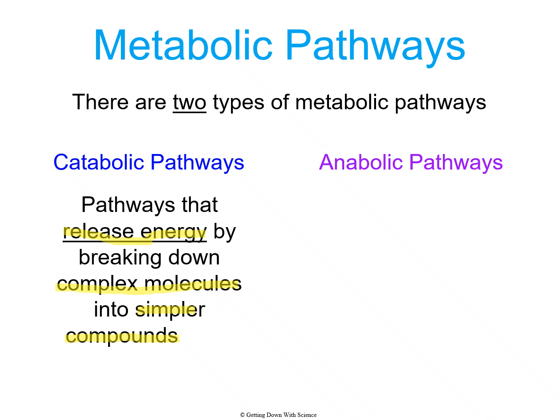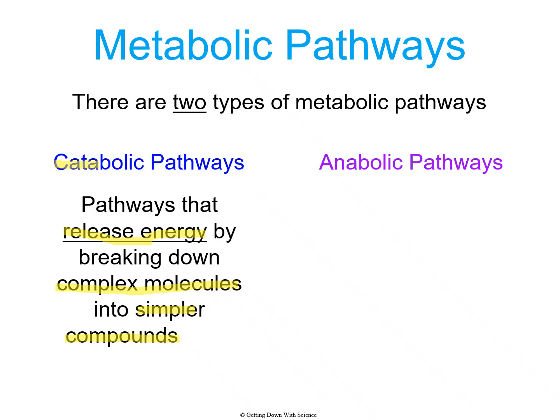And how do these products become simpler? Because bonds are going to be broken, and therefore energy will be released once those bonds are broken, and we're going to have simpler products. An example of a catabolic reaction would be cellular respiration. And when you think of the word catabolic, I want you to think of the word catastrophic. When you think of a catastrophic event, you're thinking of a destructive event or something very devastating happening. Well, this is not as extreme as a catastrophic event, but think of destruction. So these complex molecules will be broken down. In essence, they're almost like they're being destroyed, they're broken down to form simpler molecules. So that's just a way to remember catastrophic means breaking down.